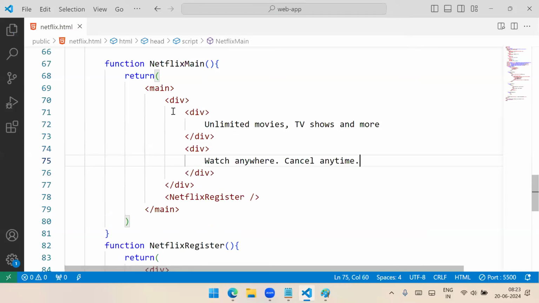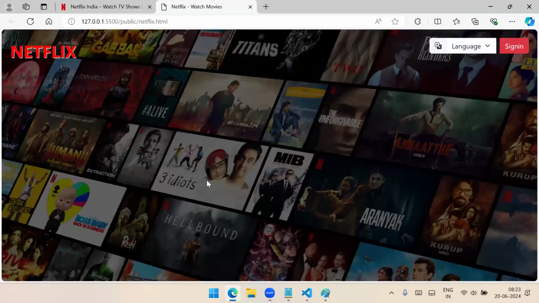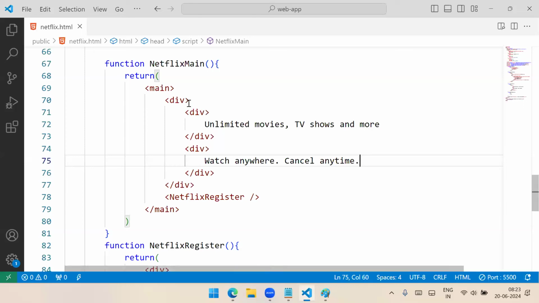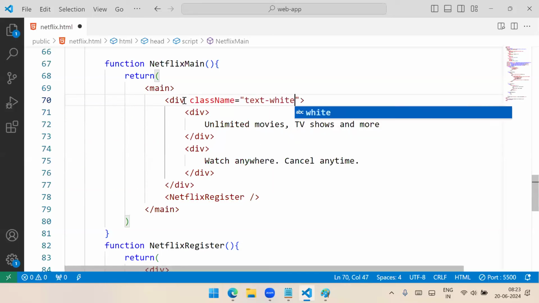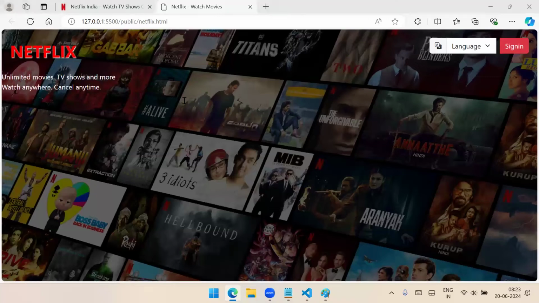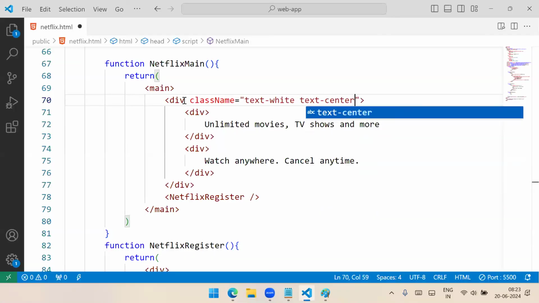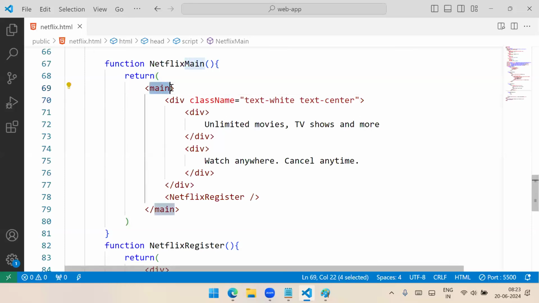And this is the main area. Actually, the main area is also present here. But for this main area, let's put the class as text white. That means it will keep the text white, and we will keep text center. Text center, it will keep in this way. And actually, this is the main. And we want the main a little down, so not at the top.